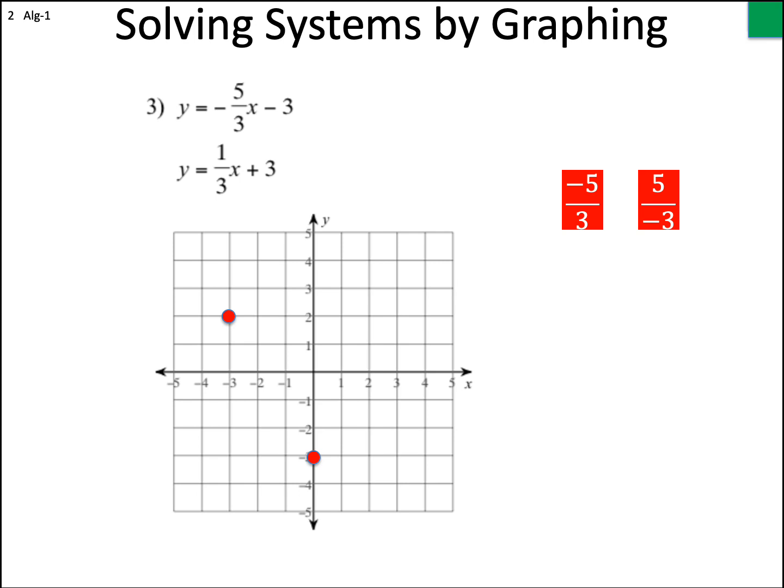Okay, second equation, the y-intercept is 3. The slope is 1/3, or its opposite, -1 over -3. So let's see. From that blue dot, if I go up 1 and right 3, well, that intersection will never happen. So it must be the other slope. Down 1, left 3, and check it out. There it is. Intersects that dot right there. So the answer is -3, comma 2.